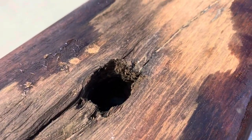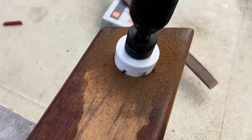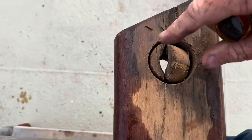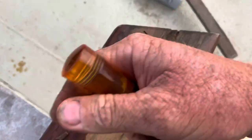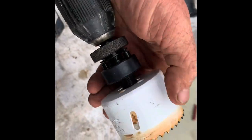The rotten parts of the railing needed some wood repair, and these were ugly. You could see where the bolts had actually rotted clear through. So I decided I would try a technique that I thought up to splice some new wood in. I had to drill a hole in the wood and actually pull out this stuff. I mean, it's pretty self-explanatory, really. I just needed to make a giant plug that went halfway through the wood. I'm sure that there's a lot better ways to do this job, but this is what I had on hand, and it seemed like the most reasonable solution.